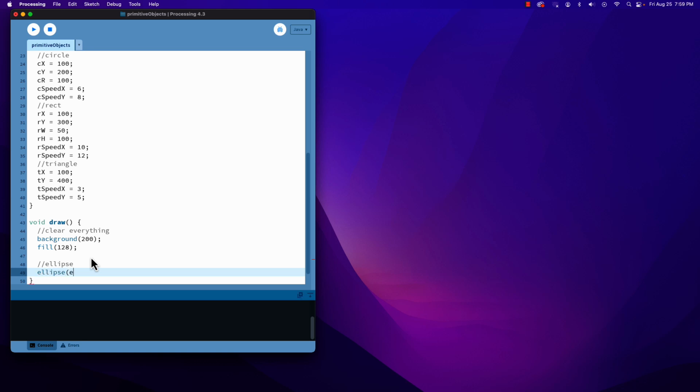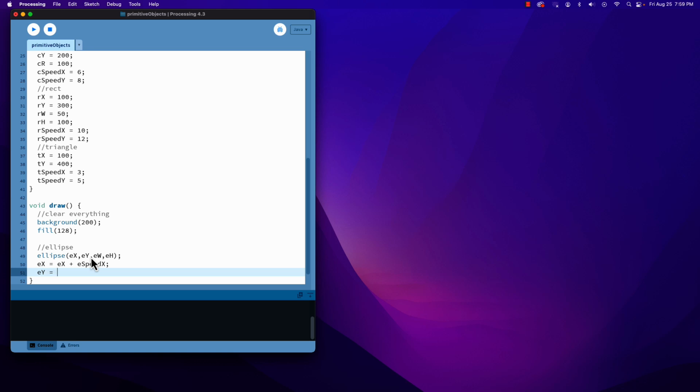Ellipse, EX, EY, EW, EH, and then EX is equal to EX plus E speed X. EY is equal to EY plus E speed Y.